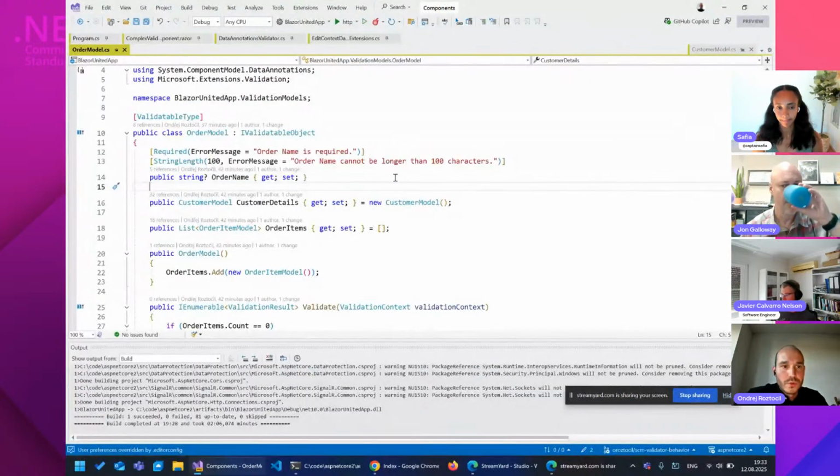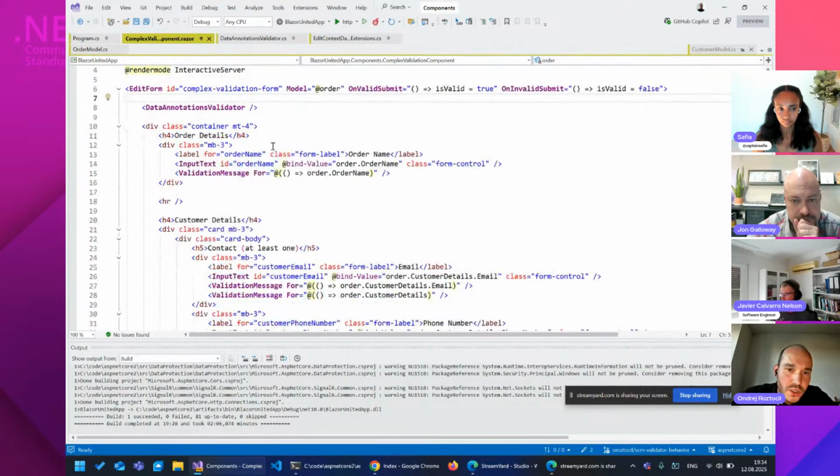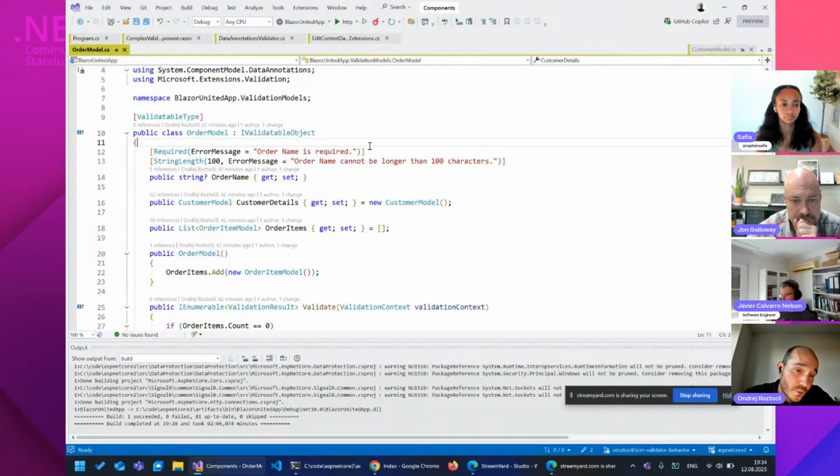Okay, so to reiterate what's new in Blazor: you still use the old data annotations validator. You don't have to change anything in your Razor components and in your models, you just add this line. And there is the added requirement that if you want to use nested validations, then you have to declare at least the root model with this attribute, so it can be discovered by the source generator.